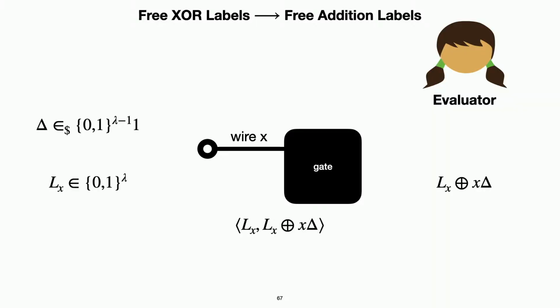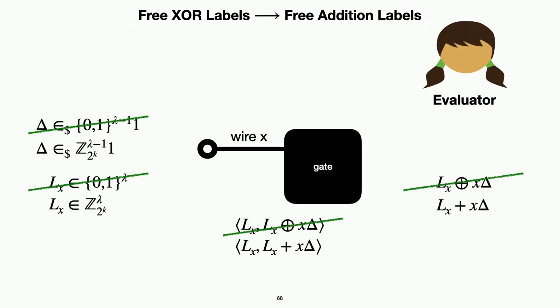Okay, so to do this multiplication, I'm just going to make one small generalization, going back to the preliminaries. I talked about these labels as being XOR shares. Let's just generalize that to being additive shares, additive over some ring, let's say Z mod 2 to the k. So what are our labels? Instead of bit strings of length lambda, they're now vectors of length lambda, where each entry is an element mod Z 2 to the k.